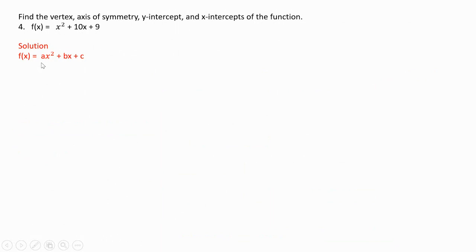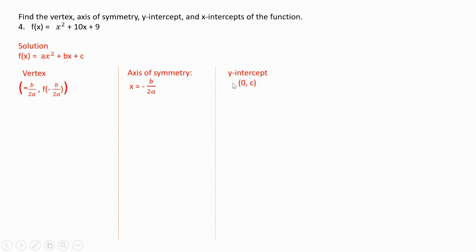If the function is given in the form ax squared plus bx plus c, then this is what you've got to do. The vertex will be negative b over 2a, and f of negative b over 2a. This formula might seem kind of challenging or confusing, but it's not that complicated. This is how you find the x part of the vertex, negative b over 2a, and the a and b you get from here. You see, for example, the a will be 1 and the b will be 10. Now the axis of symmetry is x equals negative b over 2a. So once you find the vertex, you already found also the axis of symmetry.